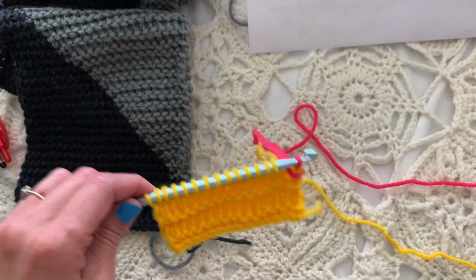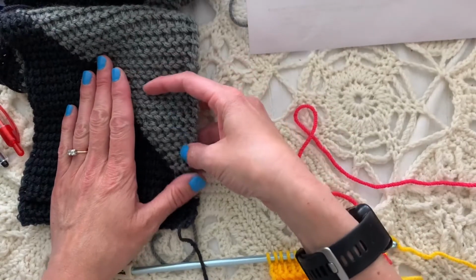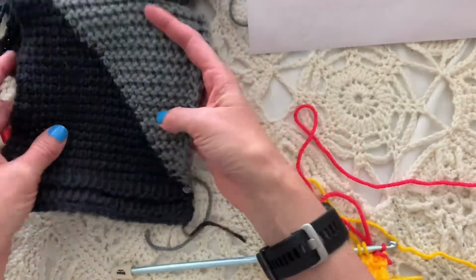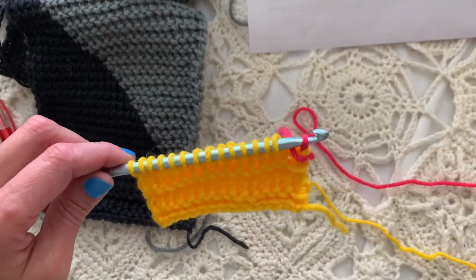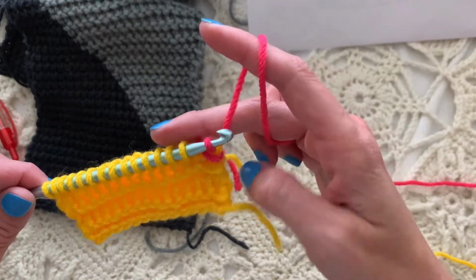It's also important that when you grab yarns out of your stash, you get the same exact weight of yarn, even the same brand, because both of these are worsted weight yarns, but the black is thinner than the gray, and so it kind of made it a little unbalanced. So if you're going to use two colors, make sure you use yarns from the exact same brand.